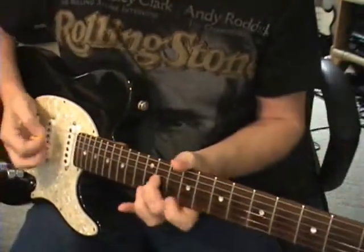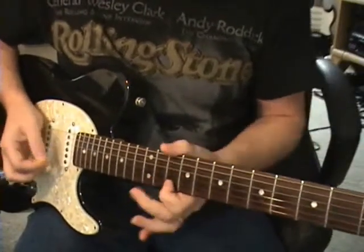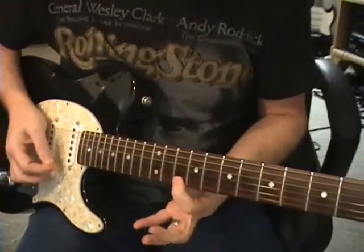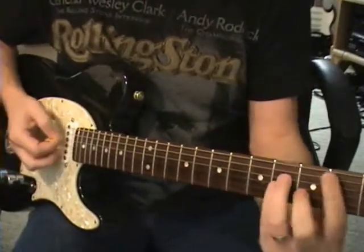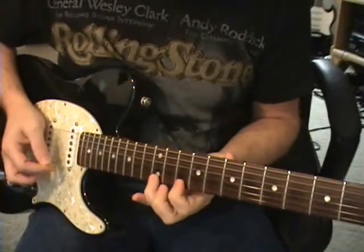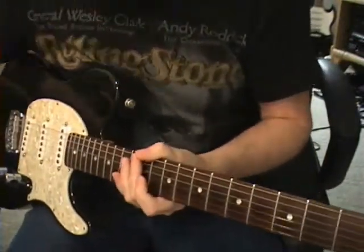We have this lick, which is going to be from your G string — you slide way up into it, all the way up to the 11th fret. And you have to slide from somewhere close, within 6 or 7 frets, on your high E string up to the 12th fret, and then pull off to the 10th fret. Or you can just hit the 11th fret on G first, then slide up to the 12th on the high E and pull off to the 10th. The more authentic-sounding way has those little gliss slides in there.